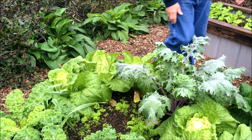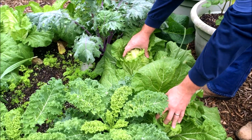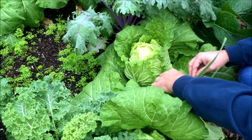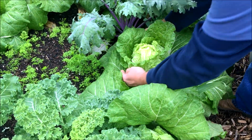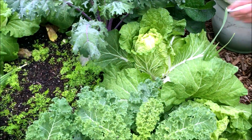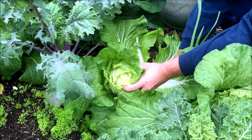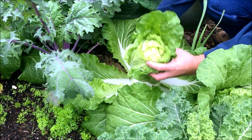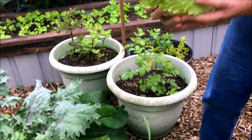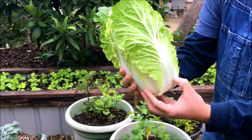Our Chinese cabbage is looking really nice, and actually these two are ready to go. So we're gonna go ahead and pull one of these out right now. What I like to do is just kind of pull down these outside leaves, and then you can kind of expose your cabbage. And then I like to take a knife and just kind of cut right above there, come across. And there you go. Nice beautiful head of Chinese or Napa cabbage.